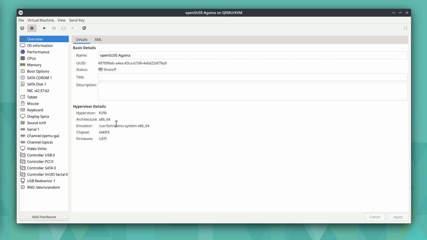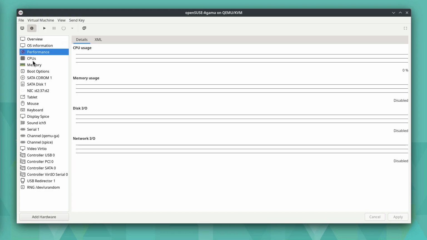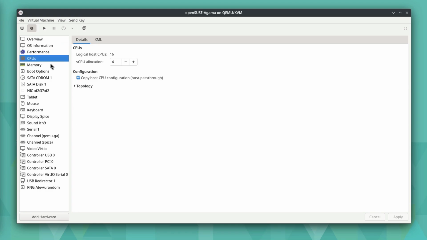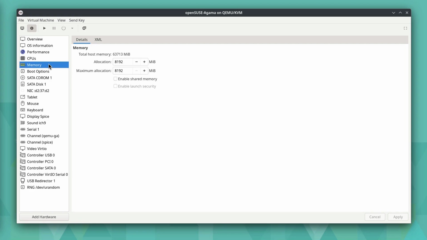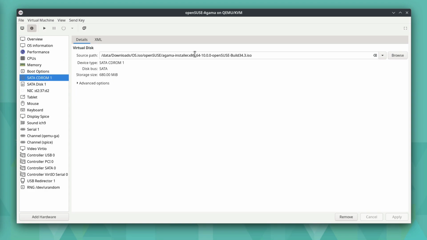I enabled Secure Boot, and the chipset is i440FX, and the firmware is UEFI. For CPU, if you have enough CPUs, you can give more than 4. Memory, I give here 8 GB. For the boot options, I enabled the boot menu. And here the CD-ROM is loaded with the ISO image.